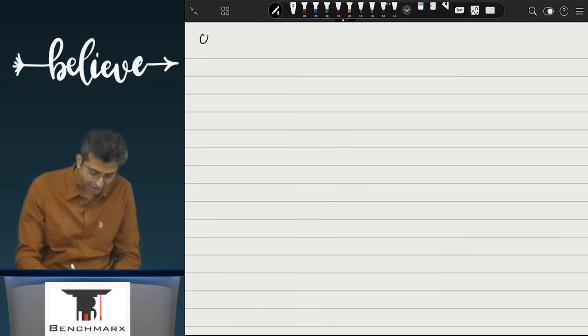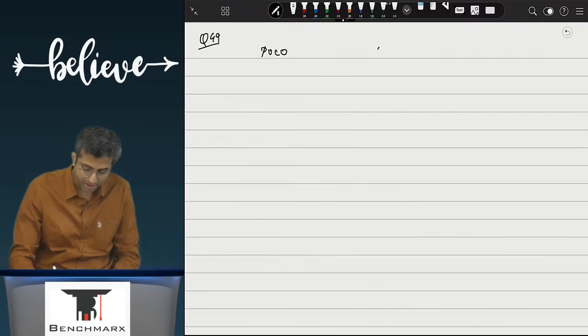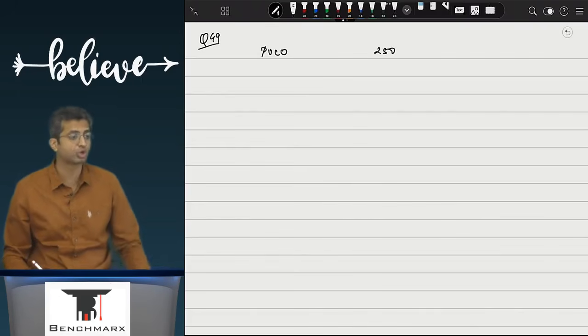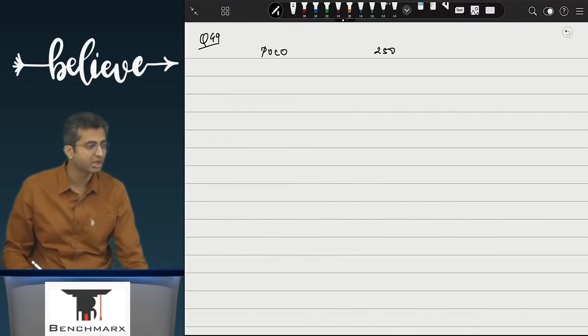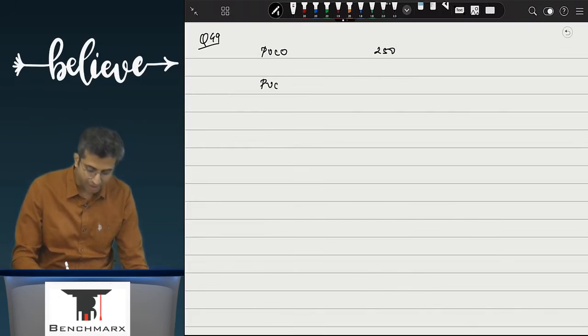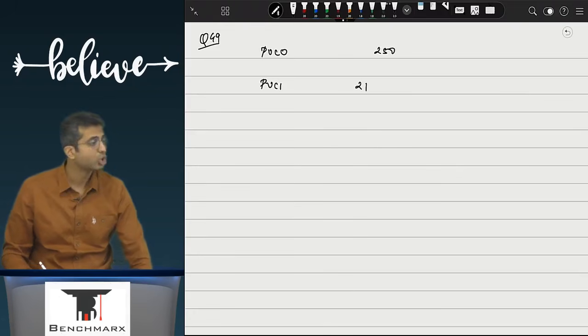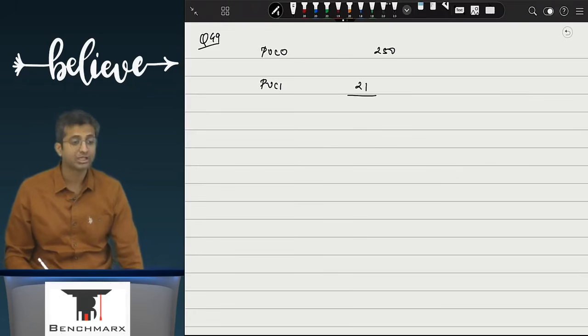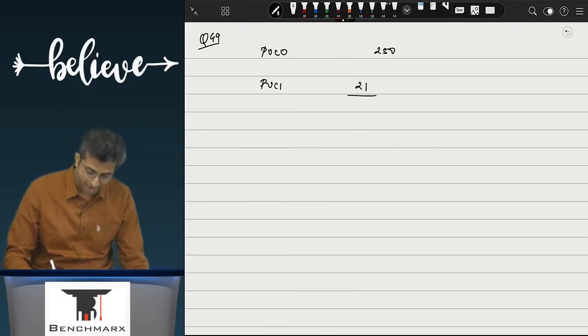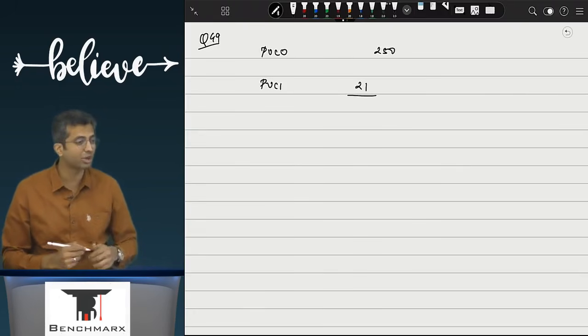So let us say if I look at the current setup in question 49, what is my PVCO? On my current setup it is in crores, 2.5 crores. So in lakhs it is 250 lakhs. In return, I will try to find PVCI. As per the current setup, 21 lakhs. 21 lakhs divided by what? 10% or 8%? 10%. Acha, we will have to apply the Gordon's formula.